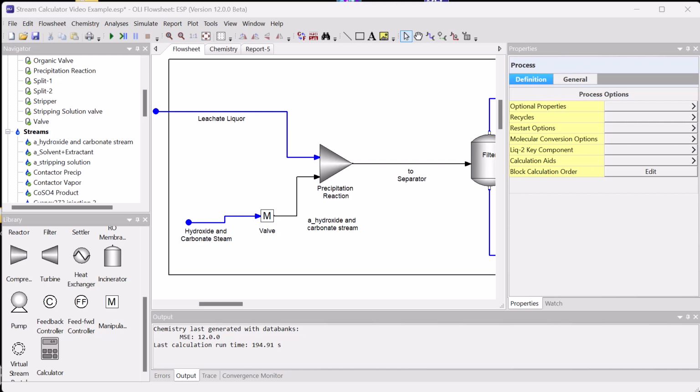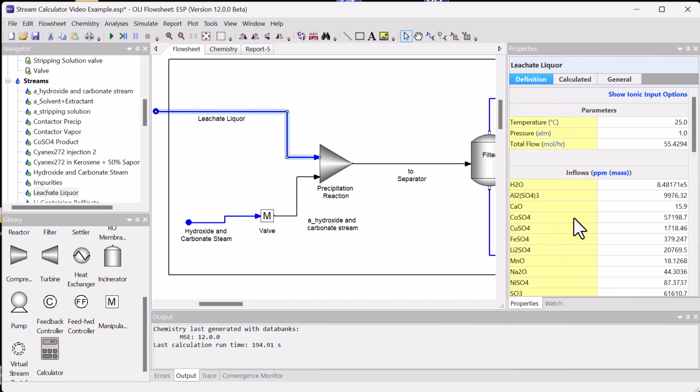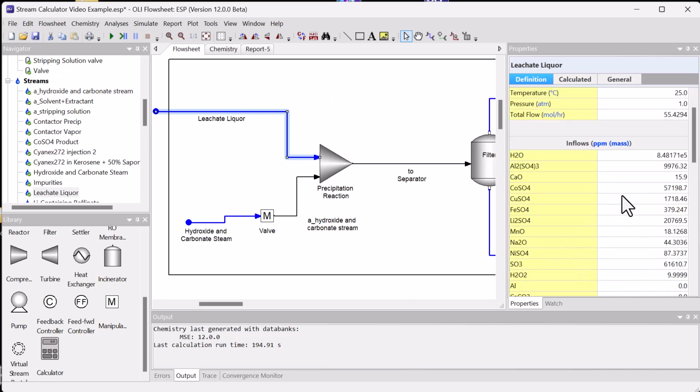This is a cobalt recovery where I have a leachate liquor that has some cobalt in it, some other things as well. And then I'm going to separate it out, precipitate it, run it through a solvent extractor, and then crystallize it. So we'll just go through the process real quickly just to give you an idea. And we'll make this case available to you on our website. So here's the leachate liquor, and we see what we have. We have water and a bunch of other things. The target species here is cobalt. Cobalt sulfate is the way it's represented.